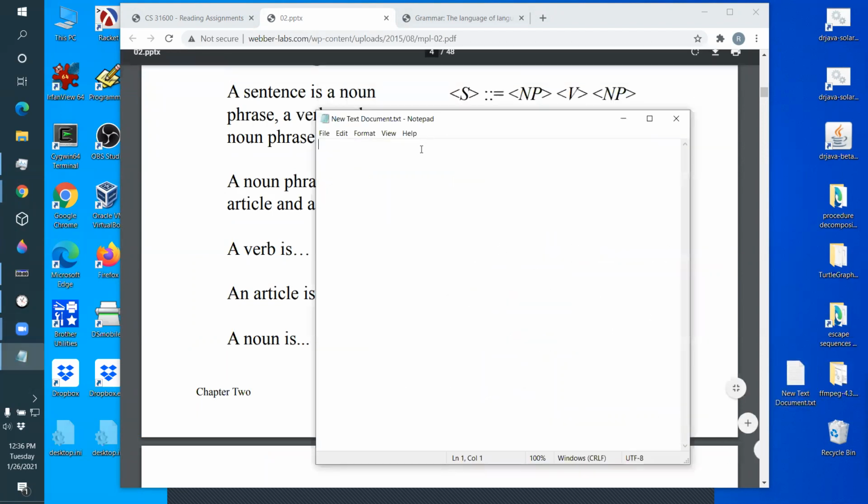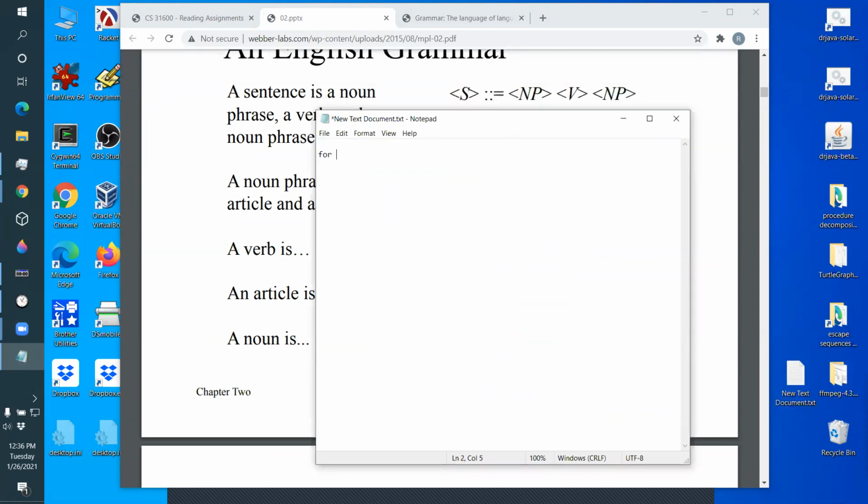In a programming language, you can write for (int i = 0; i < 10; i++). Now you know what that means. You've been taught to read that, and you've been taught to give a meaning to that.